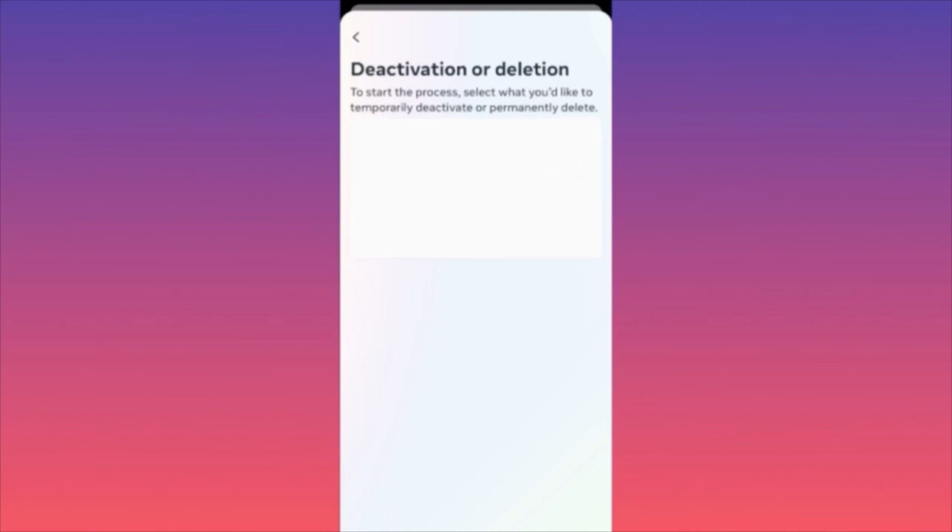This is very important. Again, this thing works only by individual selection of the accounts. Like I mentioned here, you will find Instagram accounts that are linked with this account and Facebook accounts or Facebook pages. So if you want to delete multiple different accounts that are linked to this main account, you have to go about individual deletion. You have to click on each account on Facebook or Instagram, log in, delete, and come back. This is how you're going to go about deleting multiple accounts at the same time.